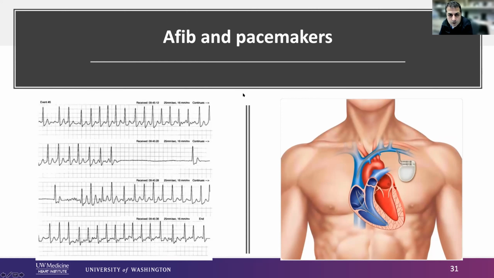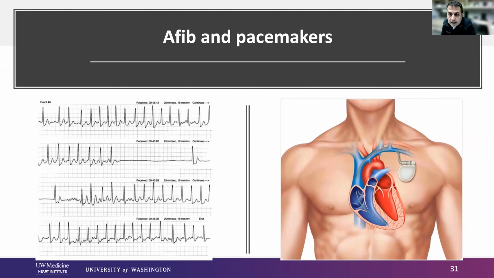All right, is the Watchman an option for AFib? Absolutely, it's an option for dealing with the stroke risk that's associated with atrial fibrillation. Think of it as an alternative to the blood thinners that we have to consider with managing the stroke risk. For those patients who are also at risk of bleeding and can't tolerate a blood thinner, or prefer not to take one, the Watchman is one of those appendage occlusion options that can be an alternative to taking the blood thinner. So it will help us mitigate the stroke risk.